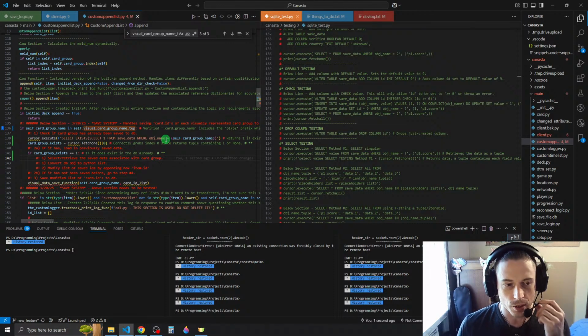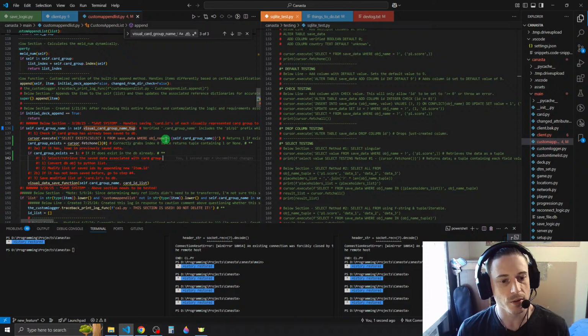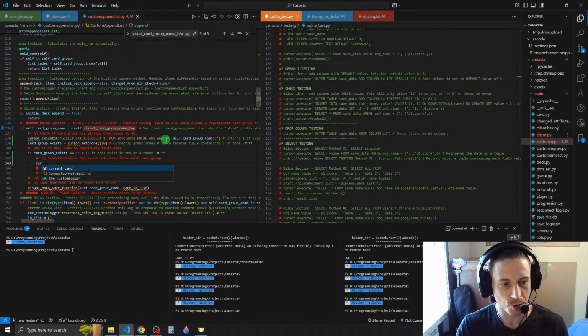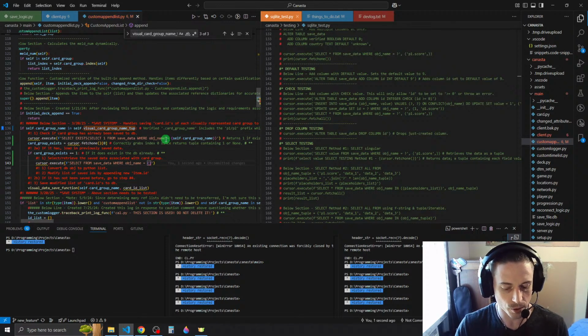All right, so if card group exists is equal to 1, select, retrieve the save data associated with the card group. So we're going to do this via a select command. We'll do cursor dot execute, and then we're going to do select from save data where object name equals, and then we're just going to do self dot card group name.